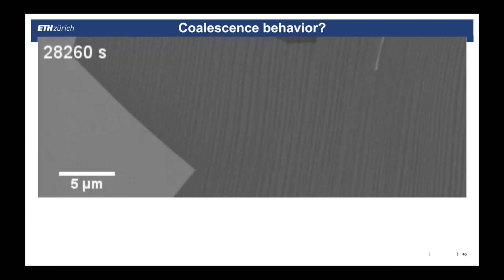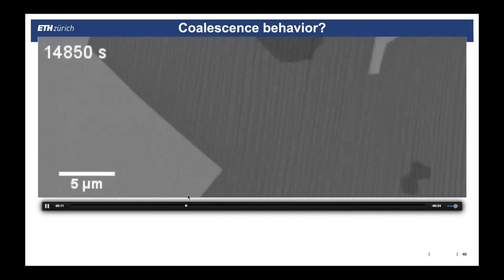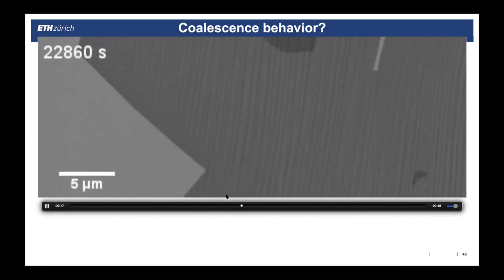And so we do the growth and we see in this video, it's very, very slow running, but you see how islands are growing together. What you also see, by the way, is that the adlayers, the second layers, are etched. As soon as the growth front is too far away, they are starving. They don't get food. They're just getting hydrogen etched away. These ones up here, that one is already gone. And this happens while the first layer is still growing.